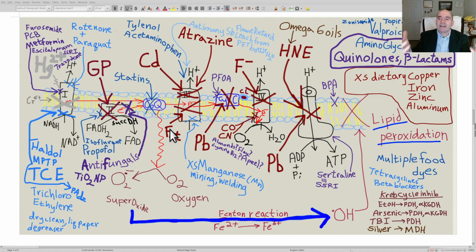Okay, what I'm saying is, look at these medicines. Propofol is a mitochondrial inhibitor. How do you know your memory is going to come back perfect after you sort of trash it? What are some of the other things? PCBs. Fish tends to have high PCBs, high mercury. What else? Chromium. Some people are taking chromium. Now, it's not all chromium, but hexavalent chromium with a 6 plus positive charge.